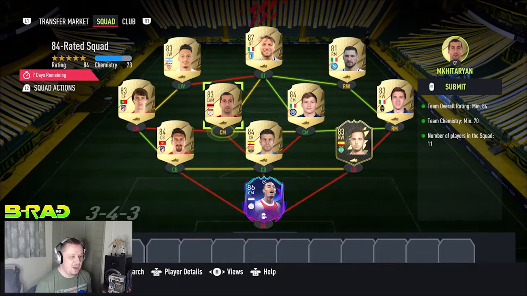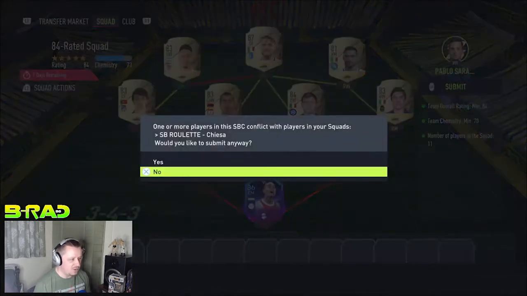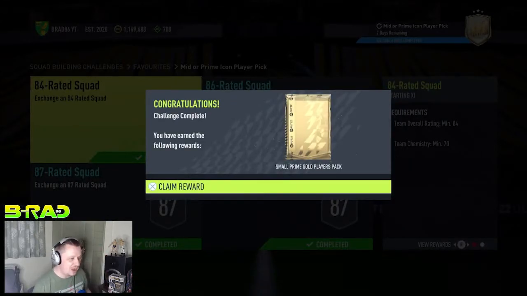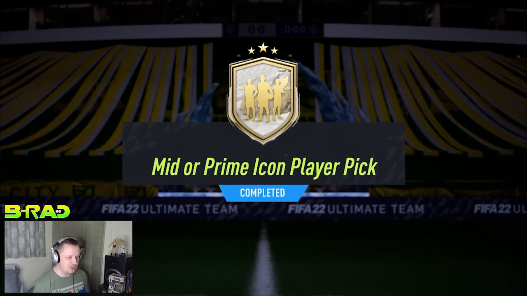Right, so here we are then submitting Gravenberch and Sarabia into the 84 rated squad, which finishes off, incidentally, the mid or prime icon player pick for tonight's episode against Mers. So there we go, definitely overpaid for that. We didn't put Roussillon in because I had all those other gold rare players in there anyway. But there you go, as you can see, the mid or prime icon player pick is done.